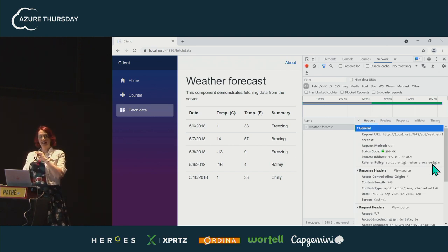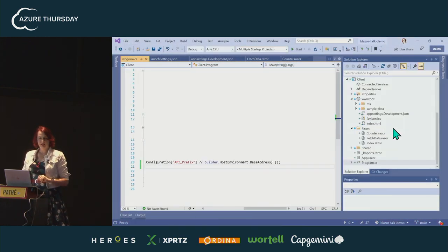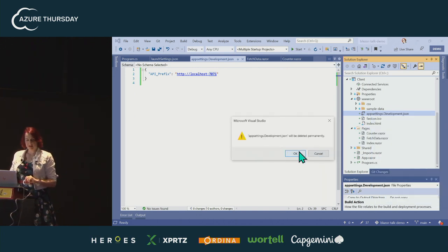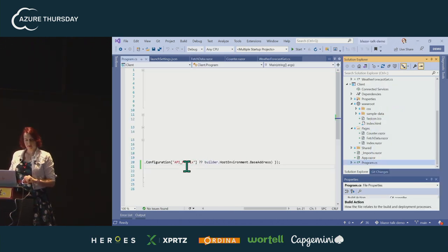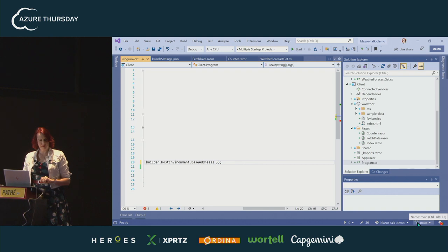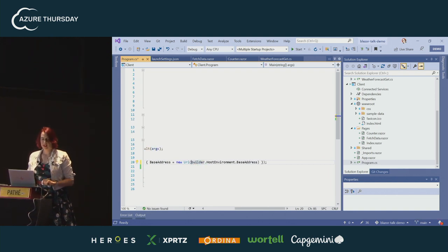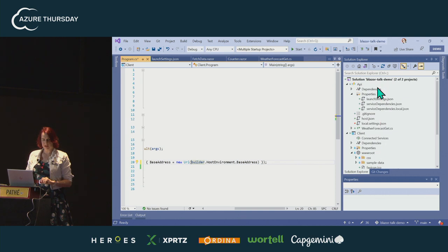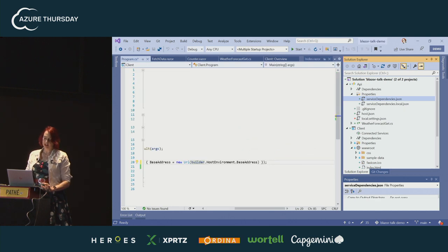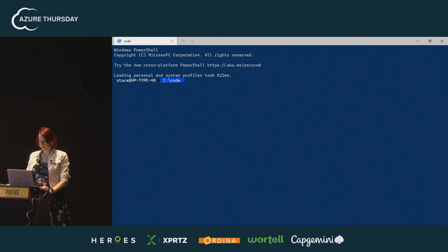And this is a much better way of running your static web applications locally. And it means that you don't need a lot of the boilerplate that I've just added to this project. So first of all, let's get rid of some boilerplate. So we don't want this app settings. We don't want that line that I forgot that has been in there for a whole 30 seconds. Can be removed now. Thank you. And we can also get rid of the launch settings inside of our API.